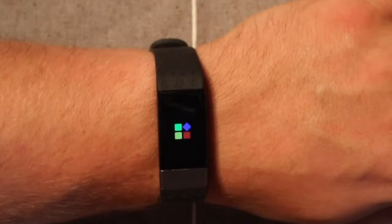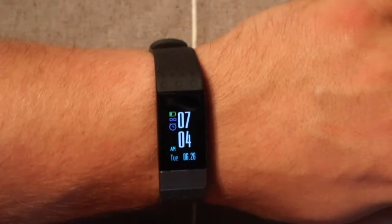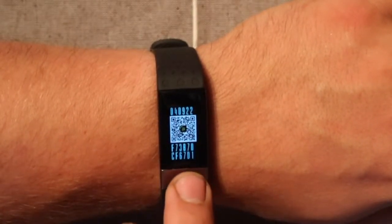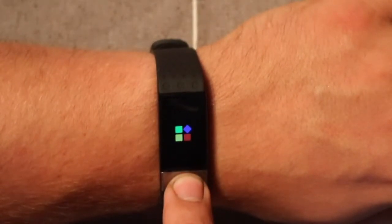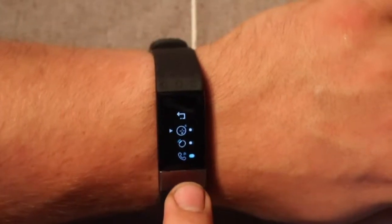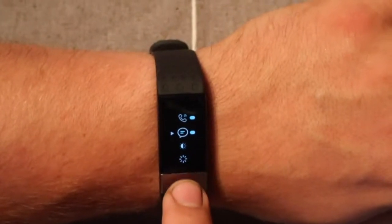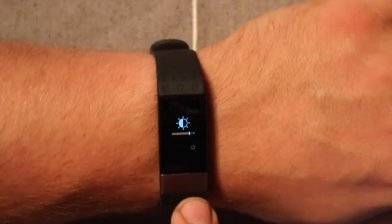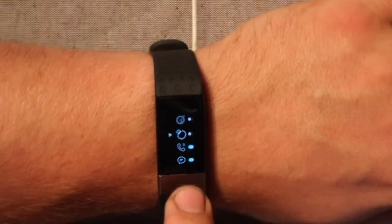This screen I don't really know what it's used for — I think it's just decorative. But the main function of this screen is the QR code that you scan with your app in order to pair the two. If I go here and long press it will bring up the sub-menu, and this is where you can turn on different features like vibration, call reminder, and messages. Then long press and I can adjust the brightness and confirm it.